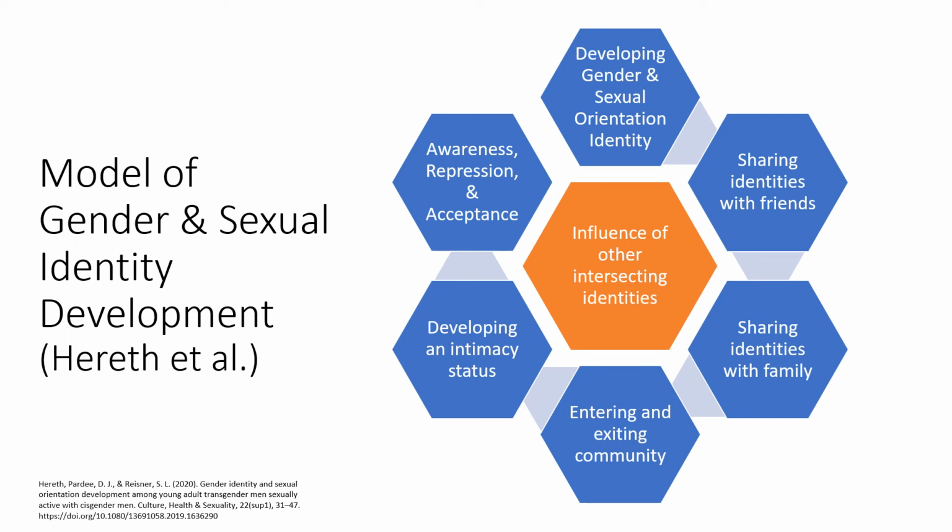So maybe someone, and this can be a repetitive, emerging process. So maybe first you come out as non-binary, then as a transgender man, then as also queer or gay. And with each of those sharings of identities, there are varying experiences of support and rejection, depending upon who it is that you're talking with and what identity you're sharing. Developing an intimacy status. This is the idea that we are often exploring sexuality while navigating this interplay between sexual orientation and gender identity. So maybe I thought I was attracted to women, but really I was a man wanting to be a woman. And once I became a woman, I wasn't as attracted to women anymore.